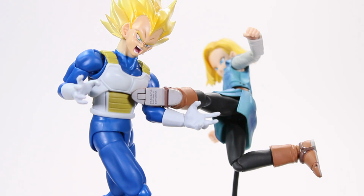I really like the Super Saiyan Vegeta head sculpt. I think it's starting to look better in my eyes. That's all subjective, but in my eyes it's starting to look better on his body. At first I thought it was just a little too big because the body was too skinny, but once you start posing it around, you can barely see that difference. And to be honest, Vegeta was skinny at this point.